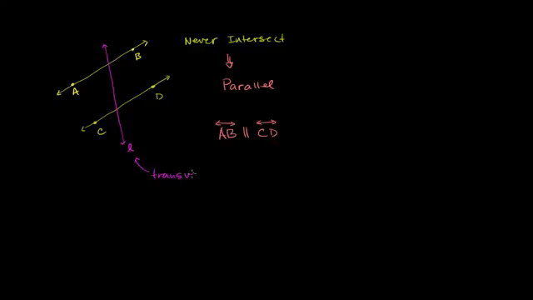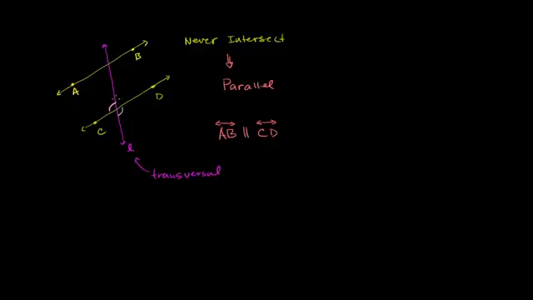This is a transversal. And what I want to think about is the angles that are formed and how they relate to each other, the angles that are formed at the intersection between this transversal line and the two parallel lines. So we could first of all start off with this angle right over here, that angle right over there, and we could call that angle, well, if we made some labels here, that would be D, this point, and then something else, but I'll just call it this angle right over here. We know that that's going to be equal to its vertical angles. So this angle is vertical with that one, so it's going to be equal to that angle right over there.